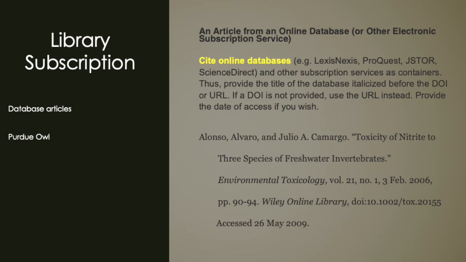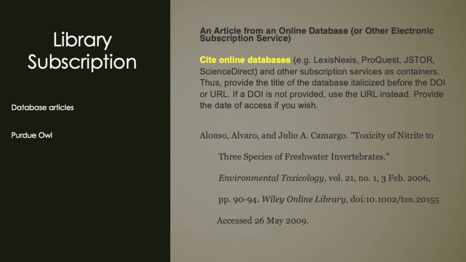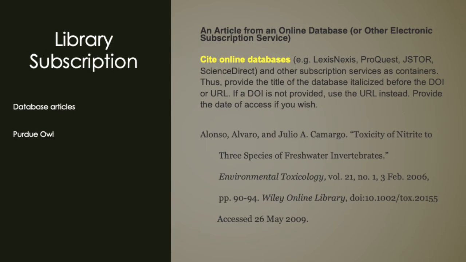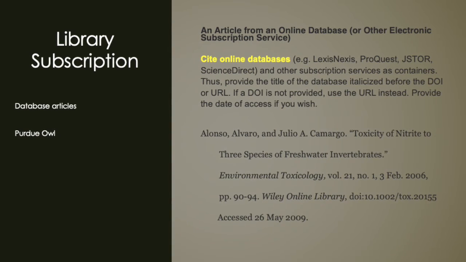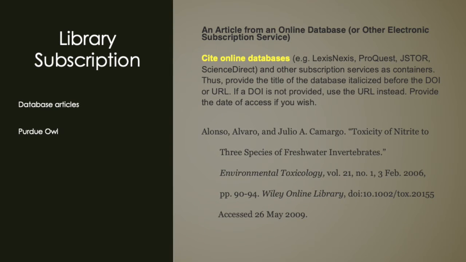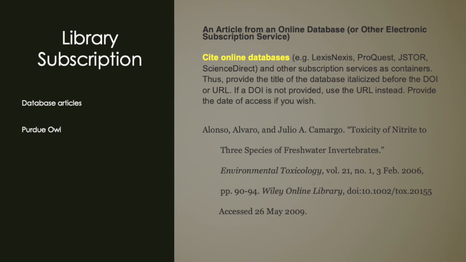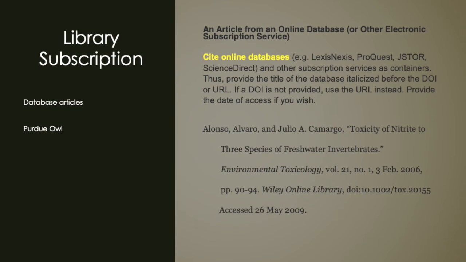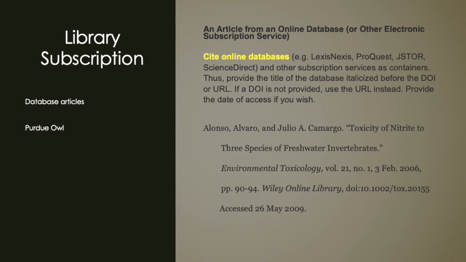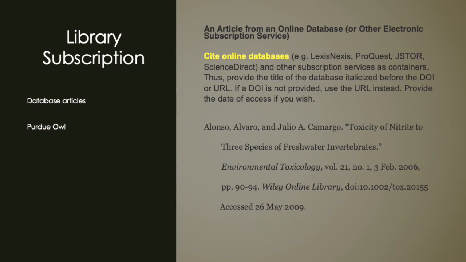Some of the best research you can do online is through an online database. These can provide you with a plethora of ebooks, articles, magazines, academic journals, and much more. To cite an online database, you'll be using the site as a container. State the name of the database in which you accessed, make sure to italicize it, and follow with a comma. Next, include the DOI. If the DOI is not provided, list the URL. You may also list the date in which you accessed your source.